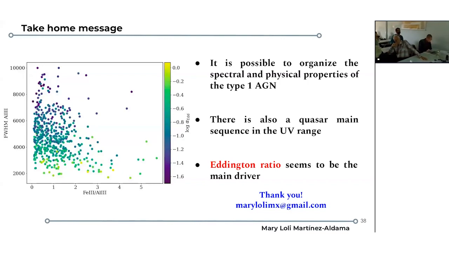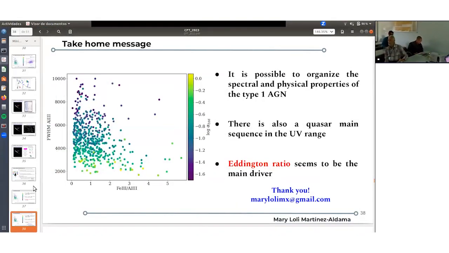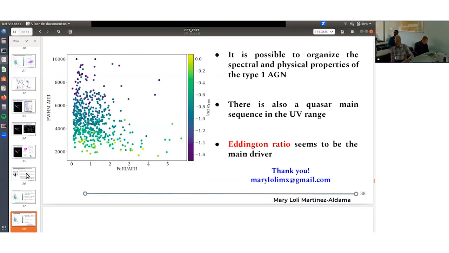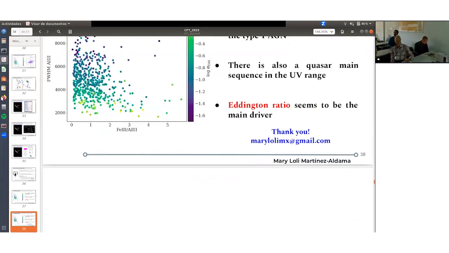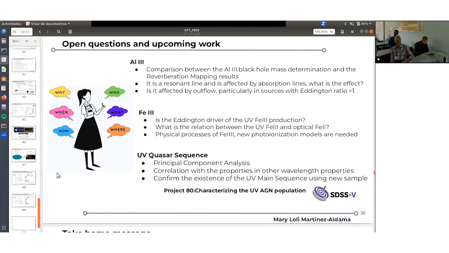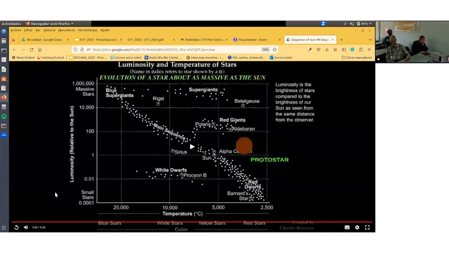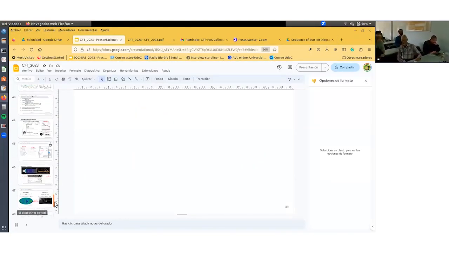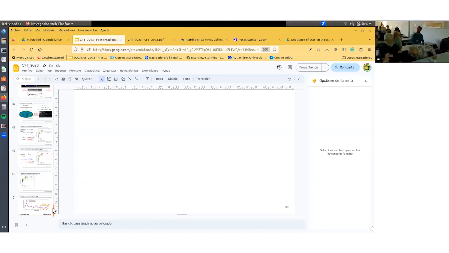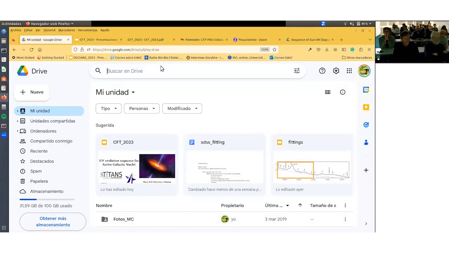I was wondering how important metallicity is in your estimate, because we know there is a chemical evolution of galaxies, and the abundances of the different elements change. By the way, just for our colleagues in astronomy, metals here means all the heavier elements, since we are in a chemistry class. In principle there would be a dependence on the metallicity, maybe a depletion of some metals, so I was wondering how important this is.